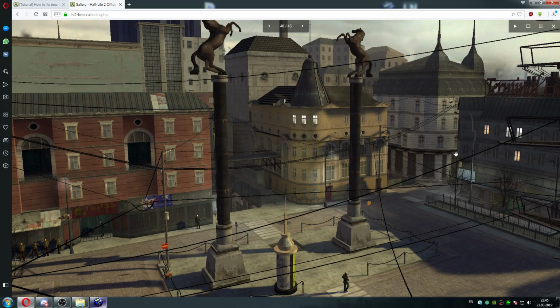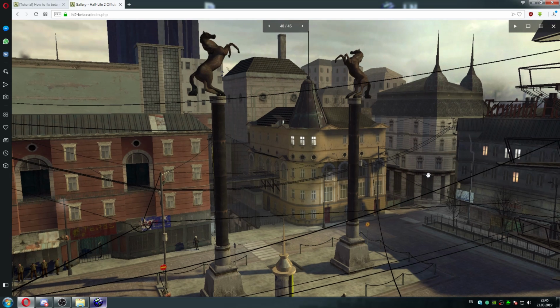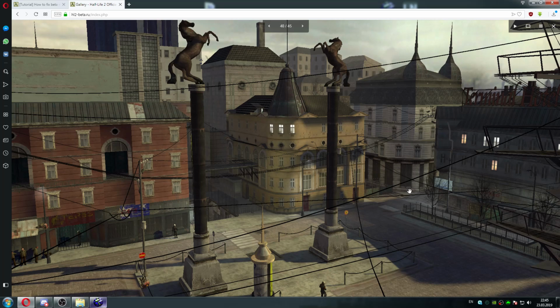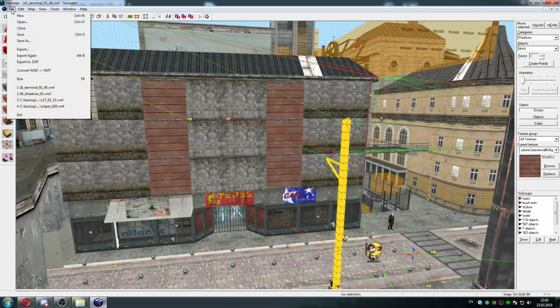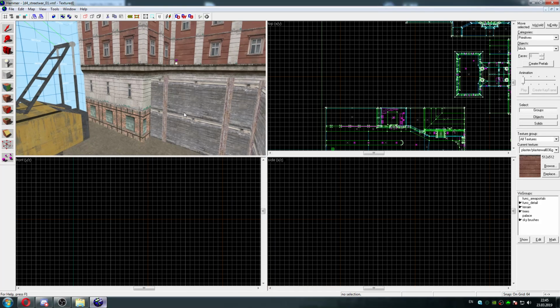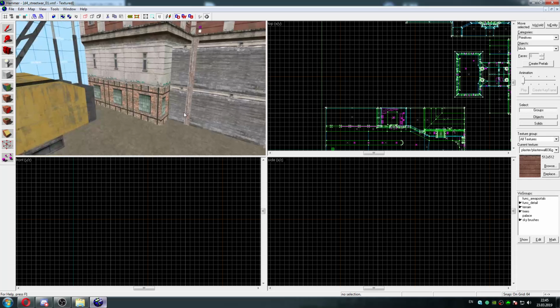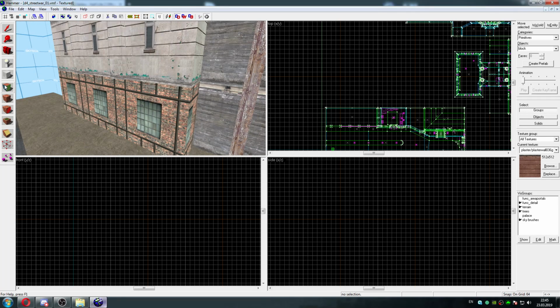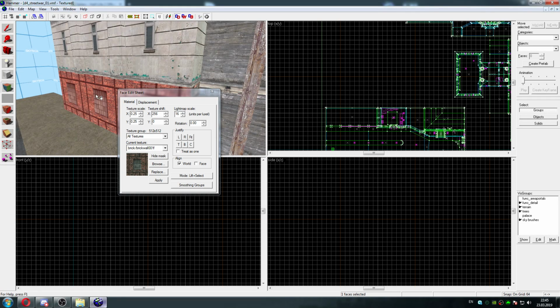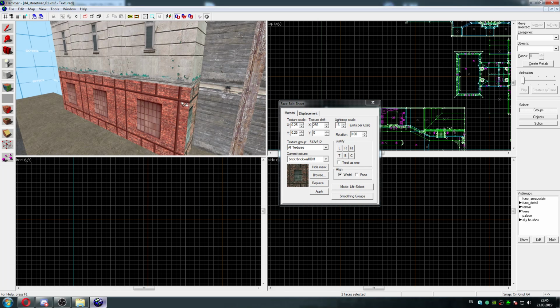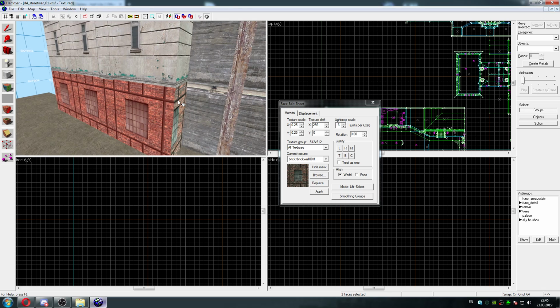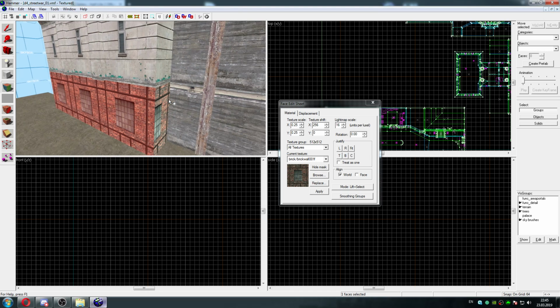Same goes with, for example, this texture. I think this texture will be on the Street War map as well. But first, let's deal with this texture. It's hard to tell that it is not original from here if you didn't see it before.